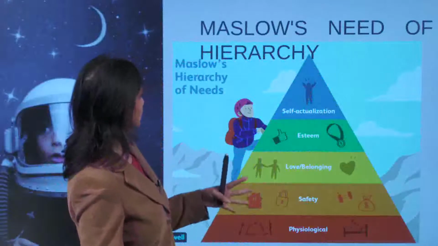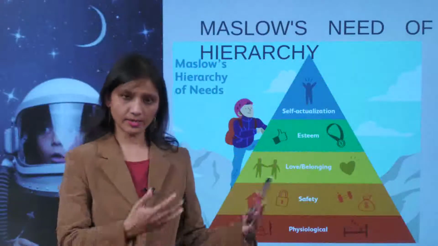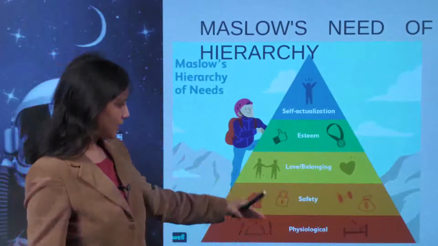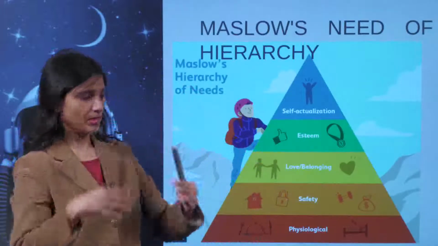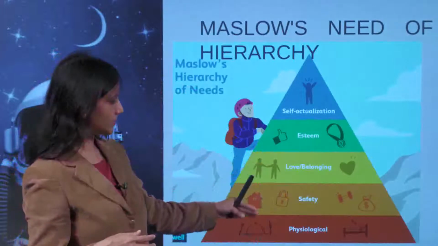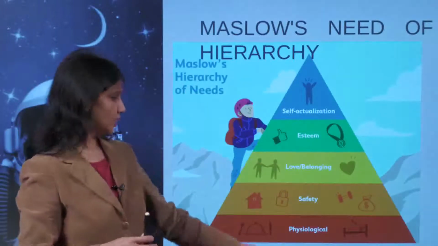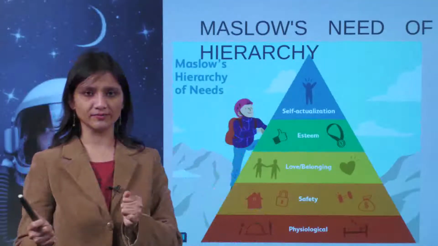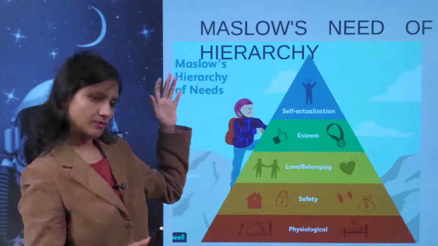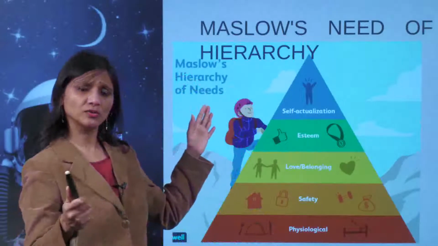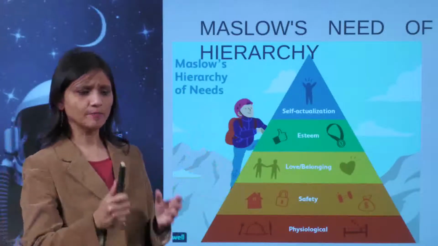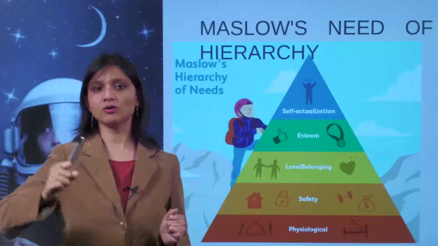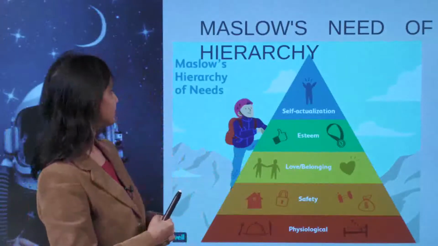So you look at this beautiful picture here. Unlike the other needs that we saw, Maslow says that your need is kind of a pyramid, and you will not go to the other need unless you have fulfilled the basic need. So you will move one after the other is what he believes in, and you will often see, as I told you, when you grow up or in your school, when you are in your 9th and 10th standard, teachers also talking about motivation, about need, about Maslow's need hierarchy.